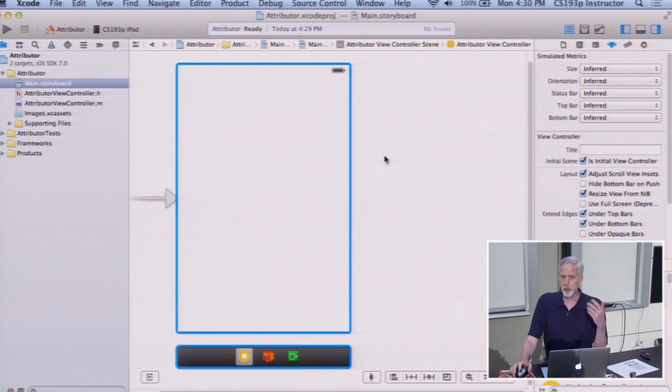Because as I ask you to do more and more in the homework, you need more and more space, which is fine. Of course, we need to think a little bit when we design user interfaces that this application might run for some users on smaller phones and some users on larger phones, right? So we need a user interface that can stretch. And next week we'll be talking about auto layout, which is a mechanism in iOS for you to design a user interface and specify how it stretches and shrinks, which is really important.